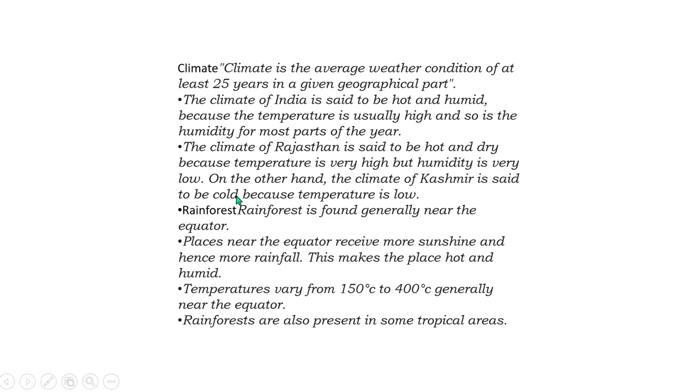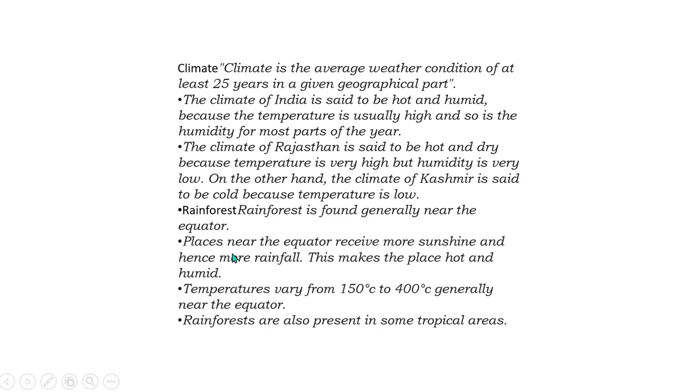We have different types of climatic conditions in different states of India. Like in Rajasthan, we have a hot and dry climate, because the temperature is high and the humidity is very low. On the other hand, the climatic condition of Kashmir is said to be cold because the temperature is low. And let's see the rainforest.